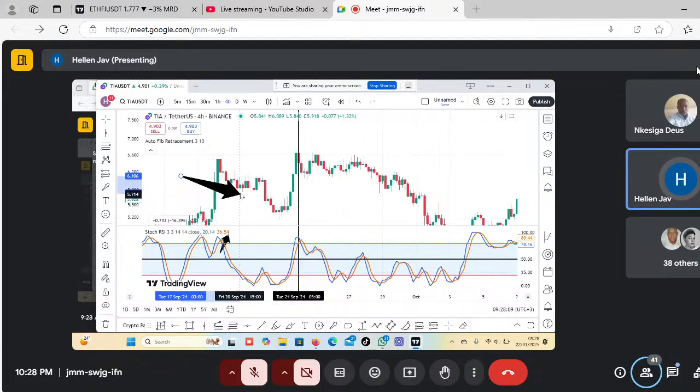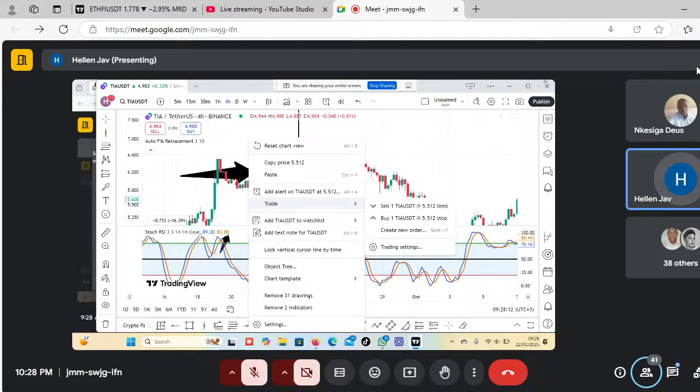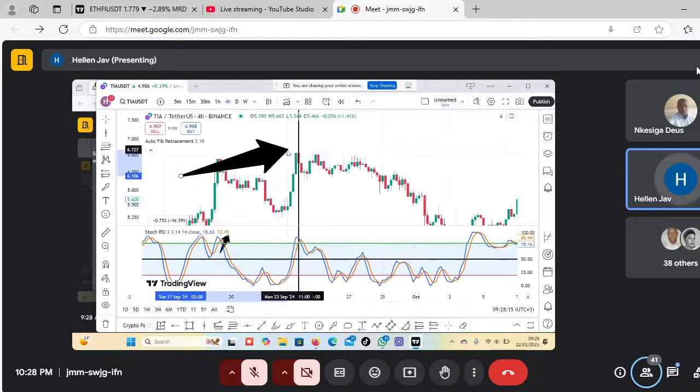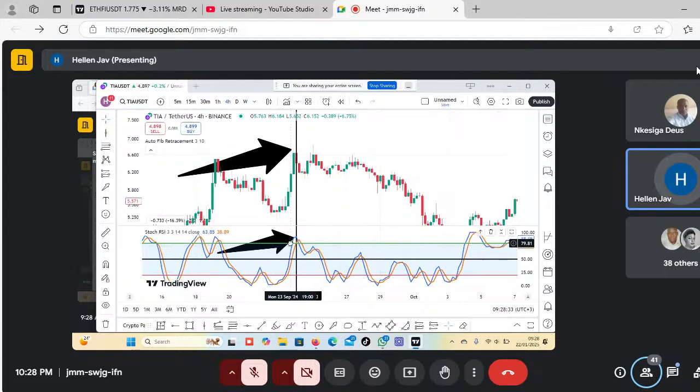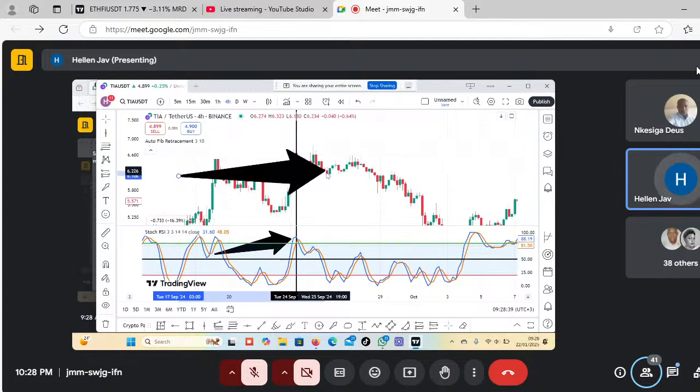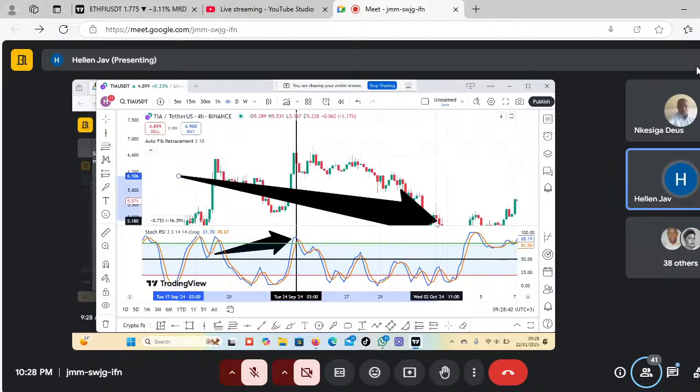The moment we had a crossover, that crossover happened here. The moment we had a crossover here, even here, the market which was going up changed its direction. From this side we are in an uptrend, the market was moving upwards. By the moment we got a crossover on this region here, you're seeing that the market is doing what? The market is reversing, and you're seeing what happened, meaning the market went down. Okay, what is that telling you?